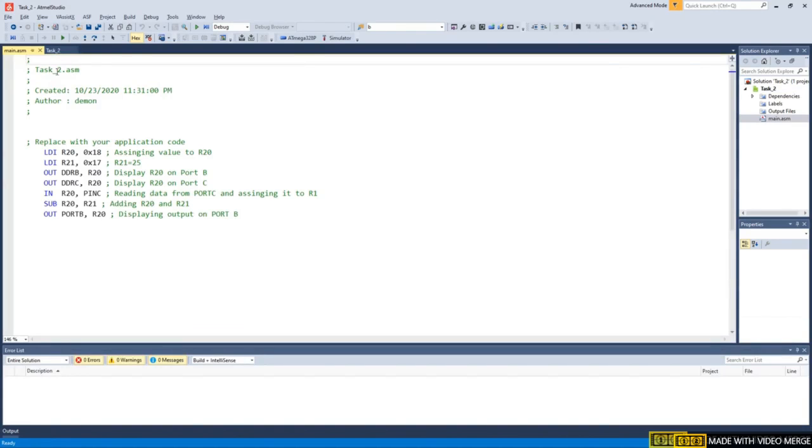Now as you can see, the task 2 is open over here. So now I will explain the code of the lab task 2.